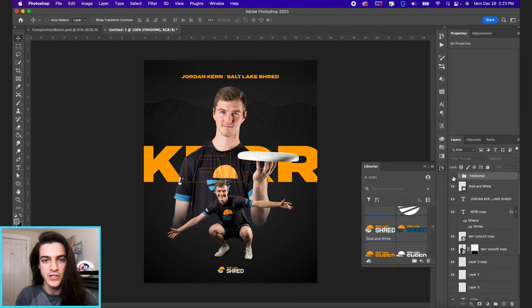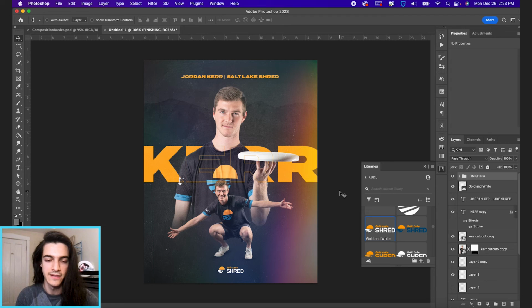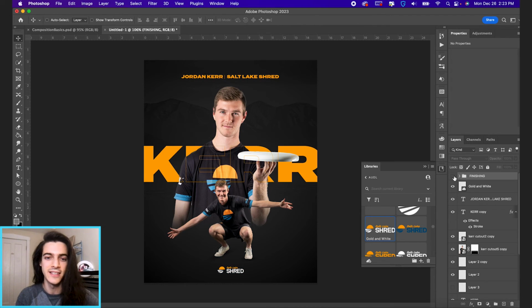And you can see the finishing touches before and after. This is with a bunch of textures on it, and before with no textures. The design is not bad without any textures, or maybe if we just had grain on there. You don't have to go crazy with textures and overlays, but just know that that is a good tool and an important step at the end of any design or adding to your background layer. So those are really the 5 components of any composition. Again, background, featured images, text, logos, and overlays and textures.